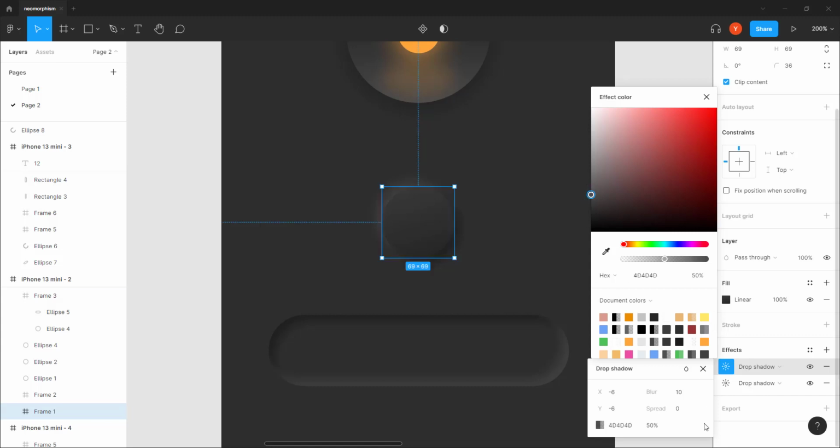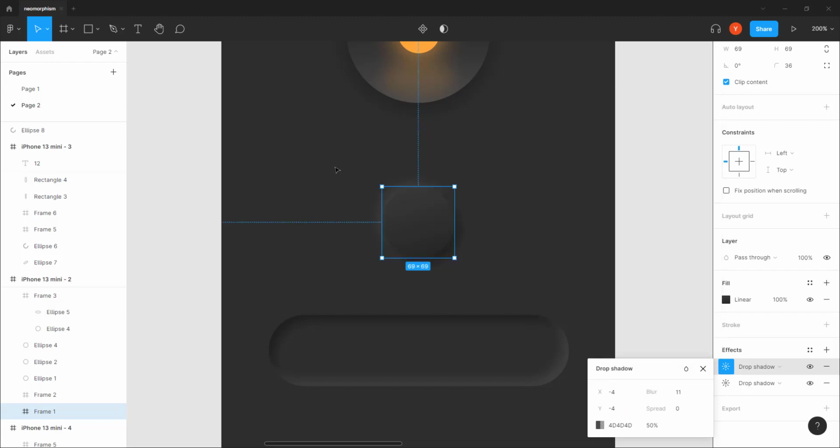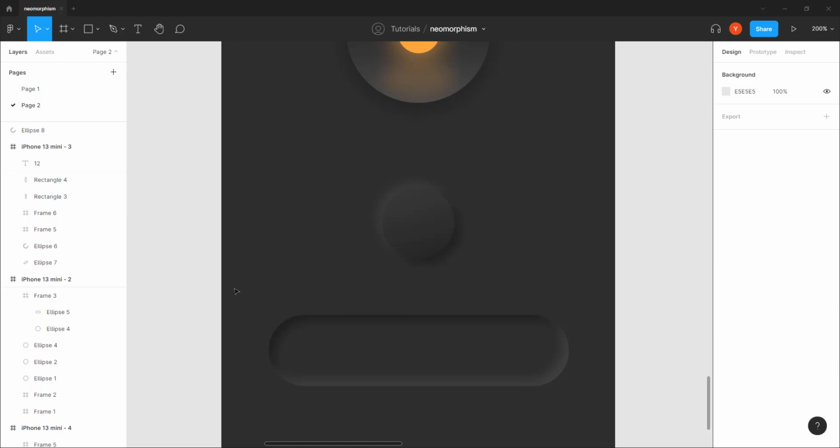Do something like that, and I think that I can blur it a bit less. No, sorry, I want to play with, let's say, -4 and -4. Yeah, that looks better.